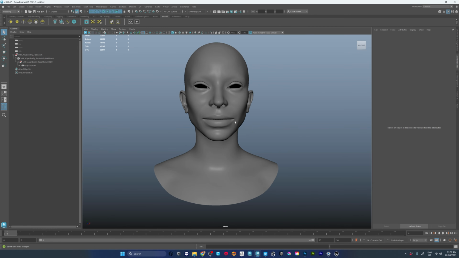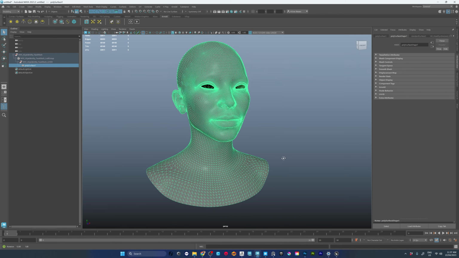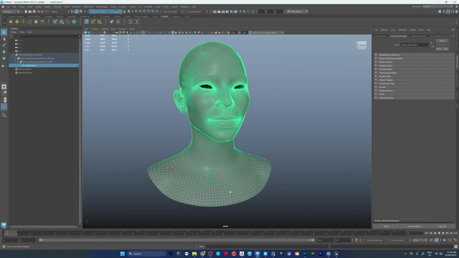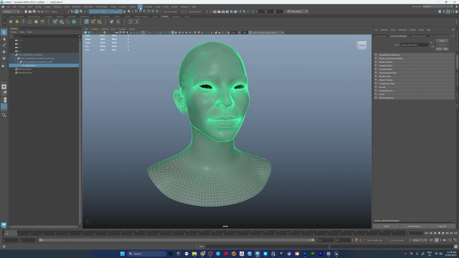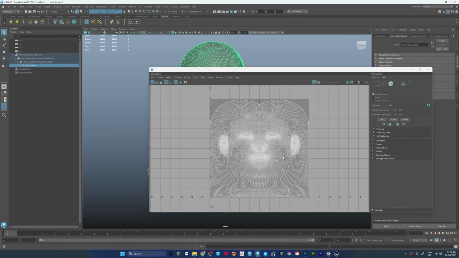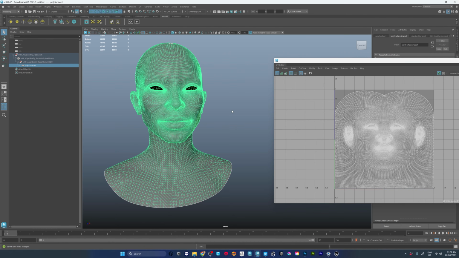Now we have a Metahuman friendly mesh that looks exactly like ours. Now the last piece of the puzzle is that it doesn't have our textures on it, because it has its own UVs, which is great because this is the universal Metahuman UVs. But we now have our mesh with the Metahuman UVs, which is perfect.